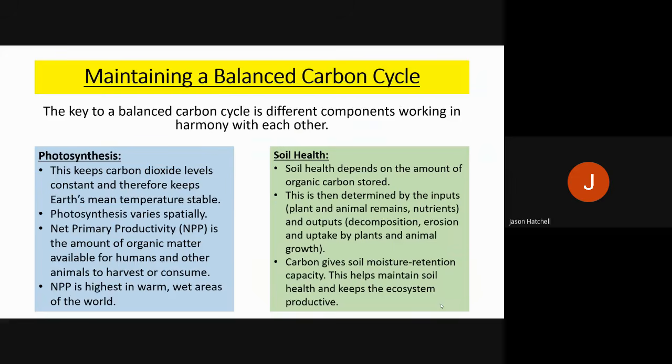So, for example, the amount of carbon stored in a tropical rainforest area is usually quite high in the soil, and that helps the soil maintain its moisture retention capacity, its ability to be able to hold lots of moisture. If you strip out carbon from the soil, you will find that the soil no longer has the high ability it had to store lots of water or moisture, and its health will decline.